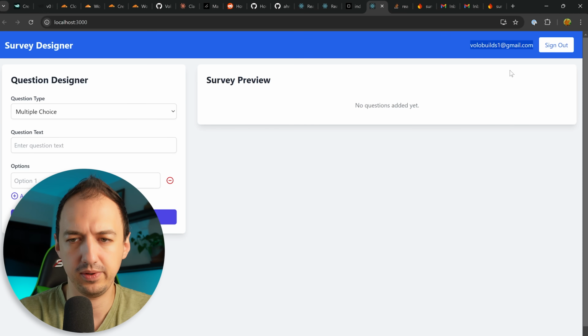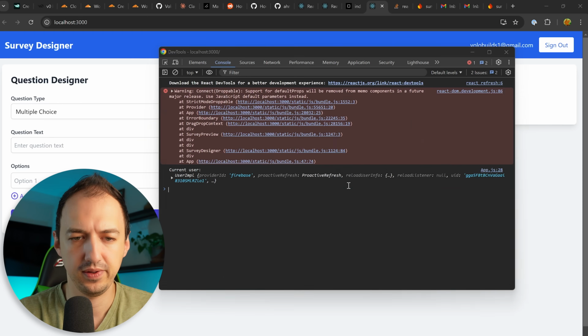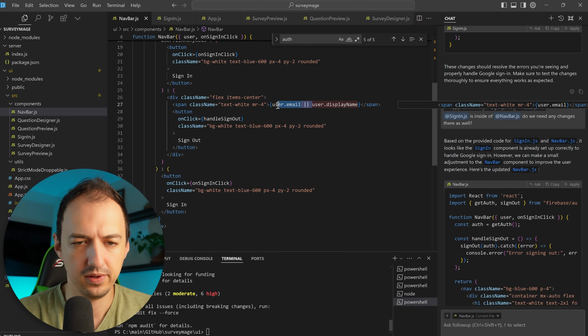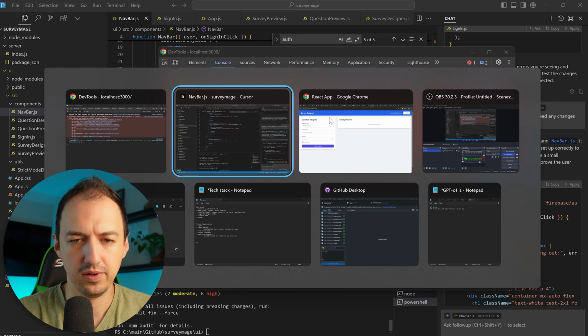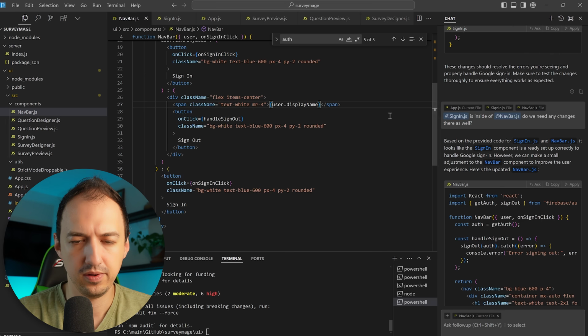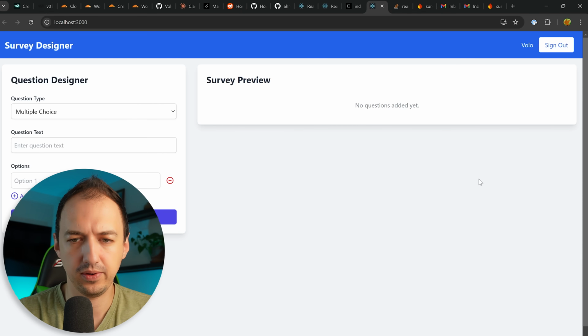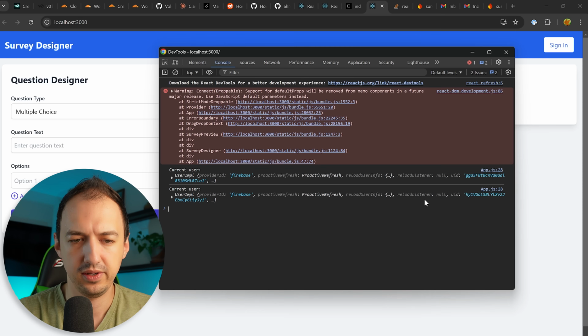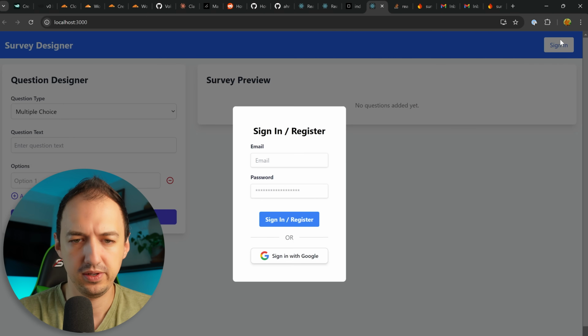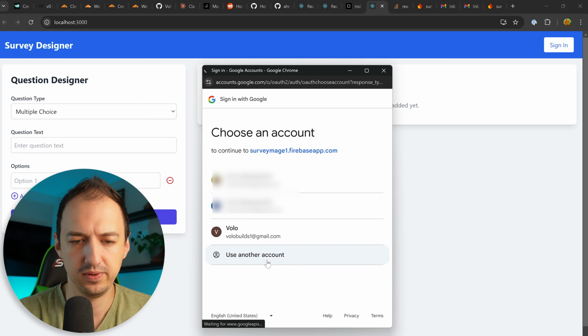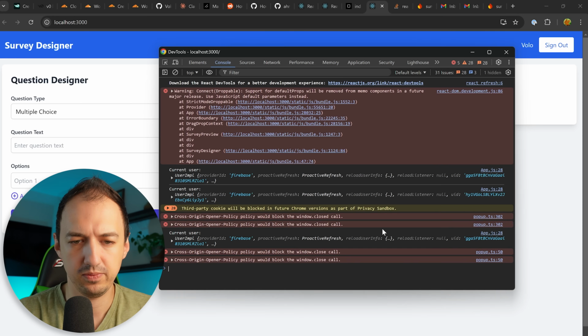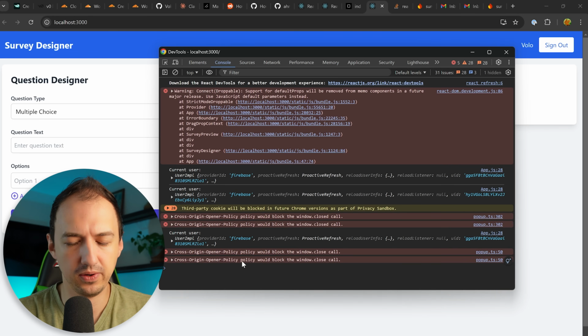Oh, cool. All right. So we can see our email now. Okay, cool. So we can actually see a username now. Let's sign out. Okay, no errors. Sign in with Google. Choose my user. Awesome. Okay, cool.